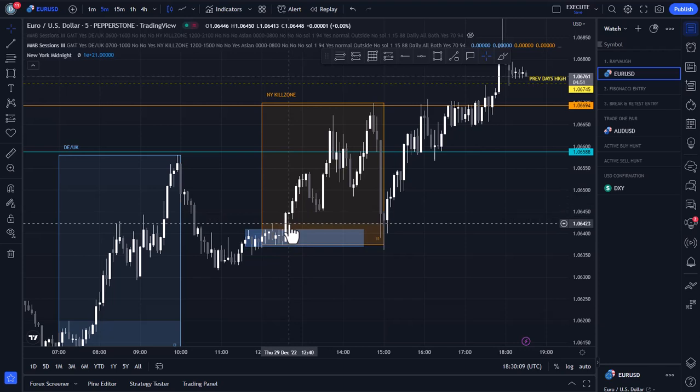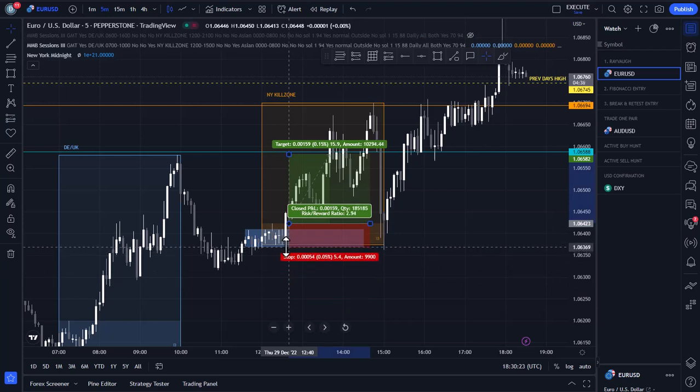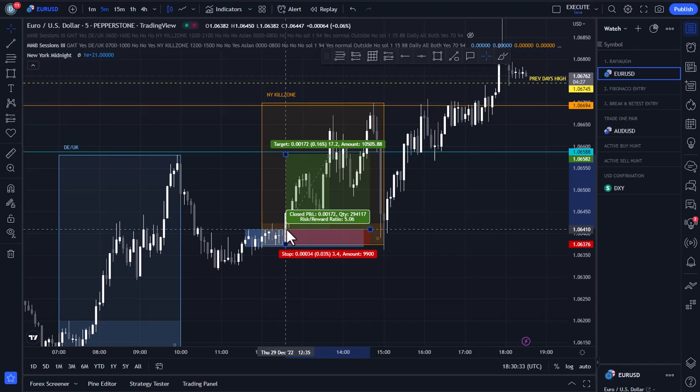Now with this order block, price had pushed out and was coming back in. For me, there are two ways I would have taken this trade. One is just take it off this. Once it reaches here, just take a conservative trade. You will have a bigger stop loss, but you are sure that you don't miss the trade. The second way is that you wait. I'll wait for price to actually come this low, and in this case, I would have missed out on the trade. I would have missed out by 0.3 pips.